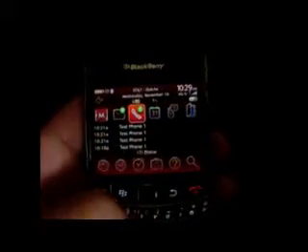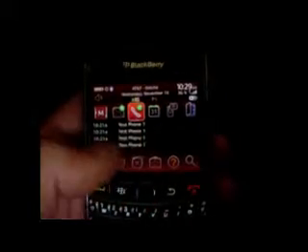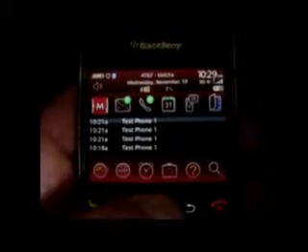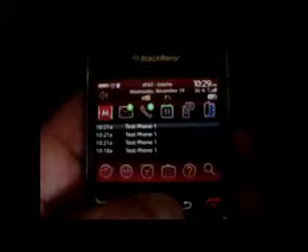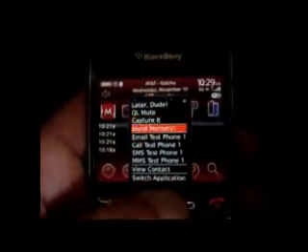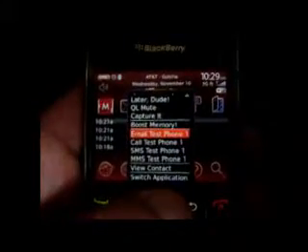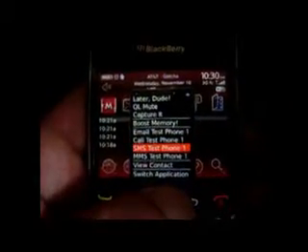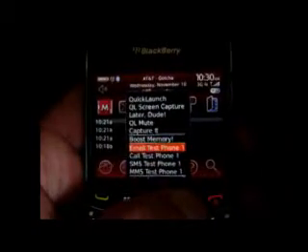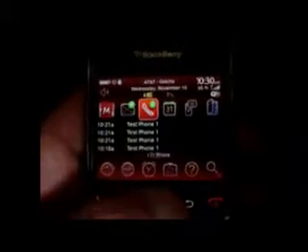Next up is the calls. Any missed calls, hover over top of the call log icon, and it will show you any of your missed calls. You can also go down and highlight any one of these, and directly from the Today screen, if you hit the trackpad, it's going to open up your menu where, if you have an email address set up for that contact, you can email them, call them, text message them, MMS them, or anything like that, switch application. So it gives you a menu directly from the Today screen as you hover over top of it. So that's how that works.